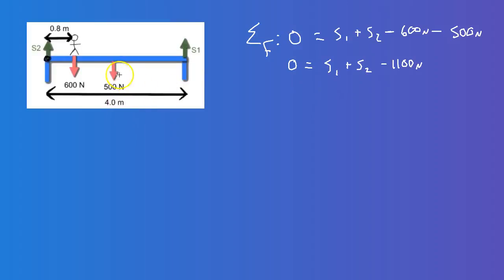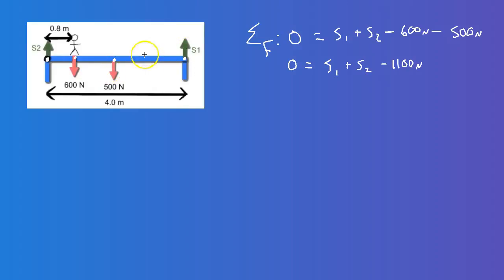Okay, so the next step is to think about rotation. If this is in equilibrium, that means that not only are these forces balanced to keep it from going up and down, but the net torque about any point is also balanced because it's not starting to rotate. There's no angular acceleration. So the trick here is that we can set the torque to be about any point. We could do the torque about this point, this point, this point, or this point, because the torque about all of those points is equal to 0.